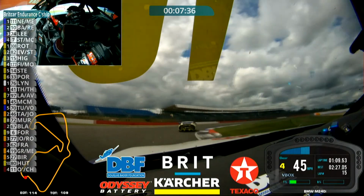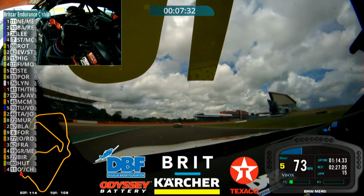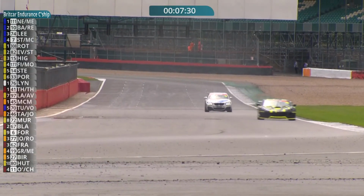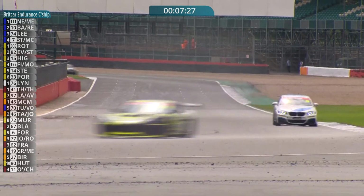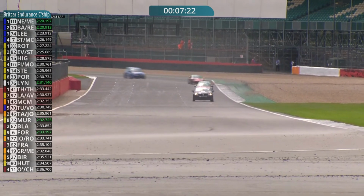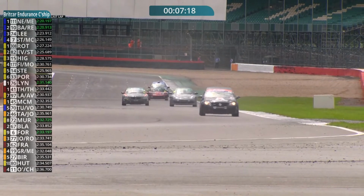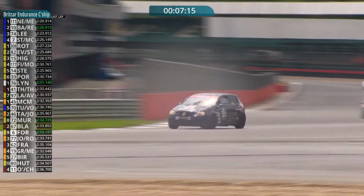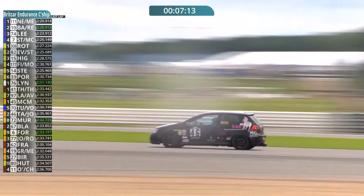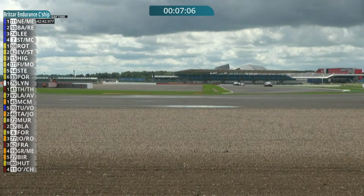There's the Ginetta. Still in 3rd place, but he's 11 seconds, nearly 12 seconds off Ollie Rubin. Rubin back up to pace now, he's just done a 2:20.913. Adriano Medeiros did the fastest lap of the race though last time through, 2:20.197, and leads by 33 seconds, so it's looking good for the Ginetta. Completes his 17th lap this time through. Yep, it's looking good for Datum Motorsport in their Ginetta G55A on their first appearance in Britcar Trophy this season. It looks like they are going to take the win.